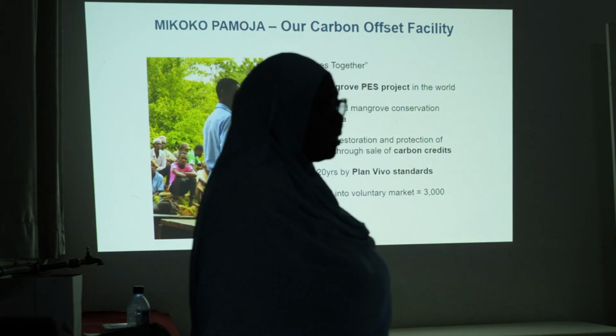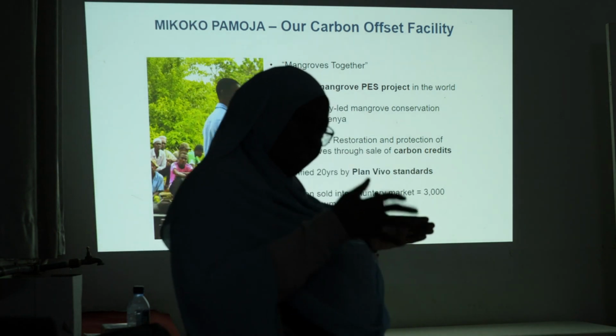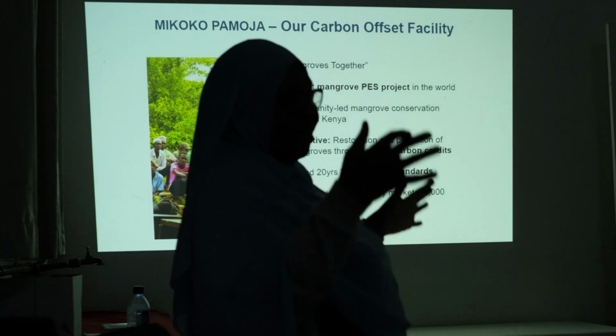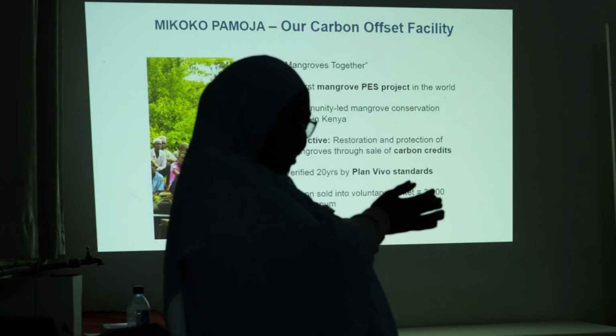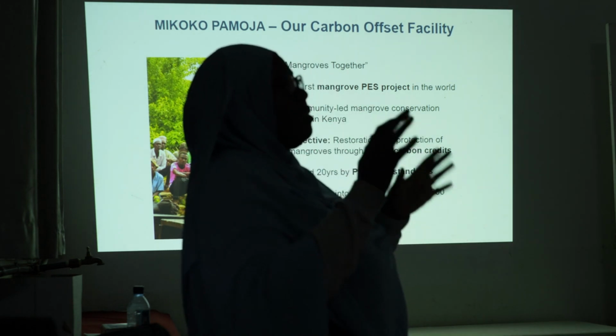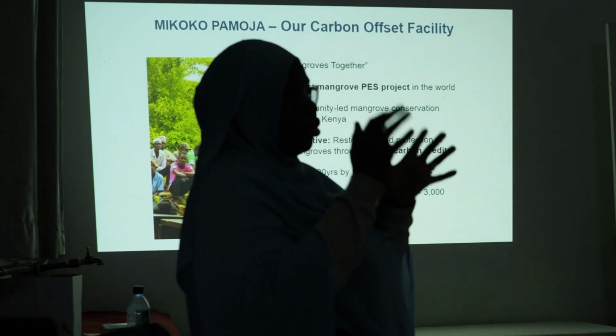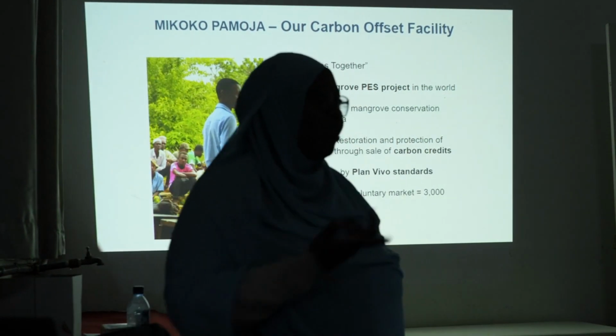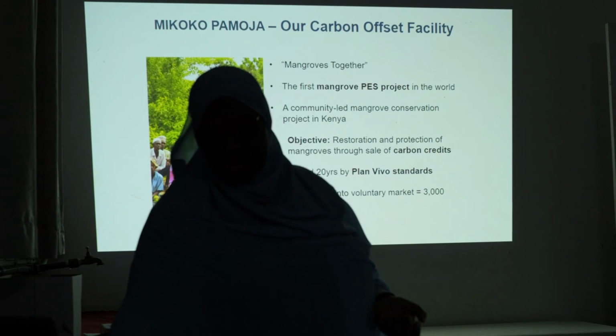And from that, the forest that we chose, I think today we saw a very good graph. You can have a very big forest, but with a little amount of biomass. So this 117 hectares is able to conserve 3,000 tons of carbon dioxide every year, and that is what we are selling to the carbon market. So this is the first one.